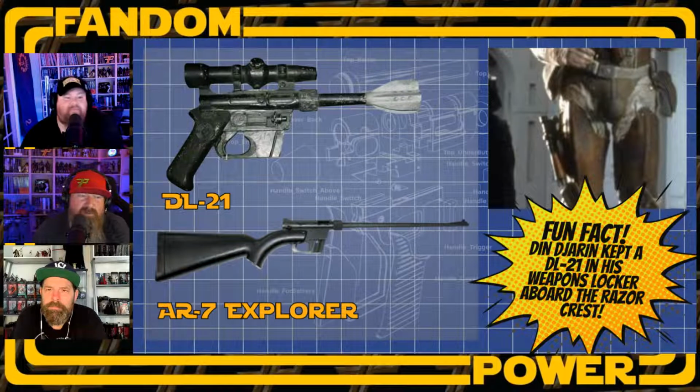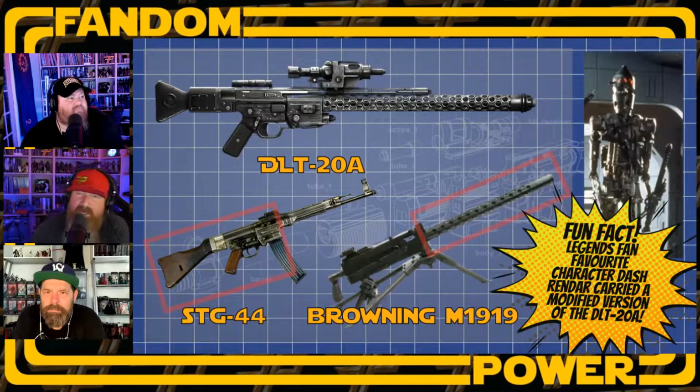All right, moving on. We're going to stick with the bounty hunters, though. Moving on to IG-88, and there he is. This time it's the Blastech DLT-20A. Yet another long blaster used by the Galactic Empire as well as some private citizens. Bounty hunter droid IG-88 carried the pulse cannon version of this, the DL-20A, in addition to an E-11 blaster rifle. These pulse cannons were the preferred weapon of many sharpshooters during the Galactic Civil War.